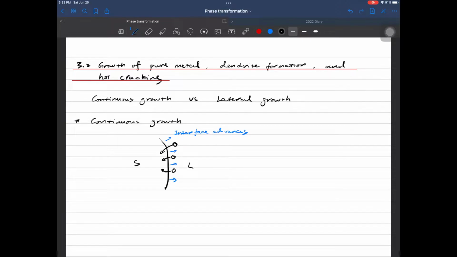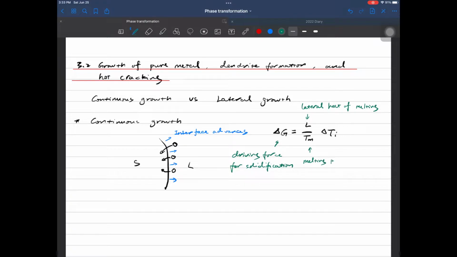Next, let's look at the thermodynamics of continuous growth. Mathematically, it can be expressed by delta G equals L over Tm times delta Ti. Delta G is the driving force for solidification. L is the latent heat of melting. If you recall from one of the previous videos, heat will be released when a material turns from liquid into solid. And this amount of heat is called the latent heat of melting.